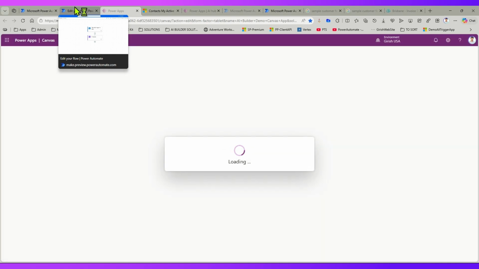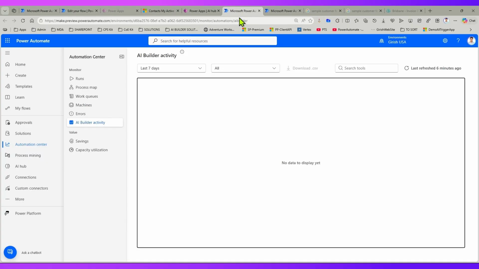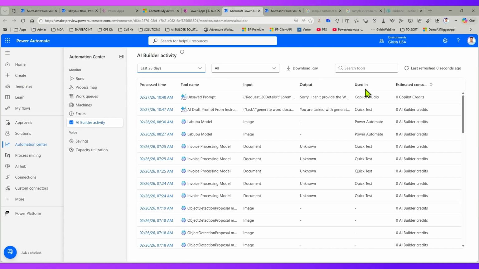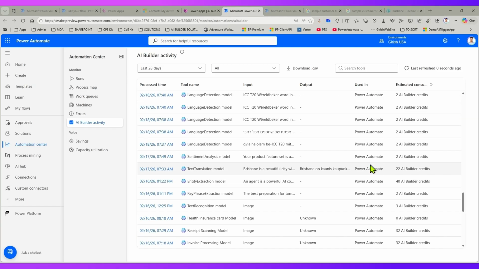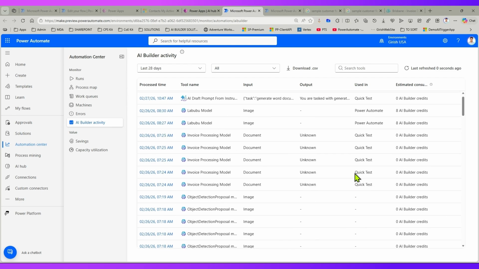If you use the AI Builder model in Power Apps, or in Power Automate, or in Copilot Studio, as you saw in the stats, it also mentions the model being used in Copilot Studio. Or if you might have done a quick test, it will track all this information over here. So you can track all those activities as well.